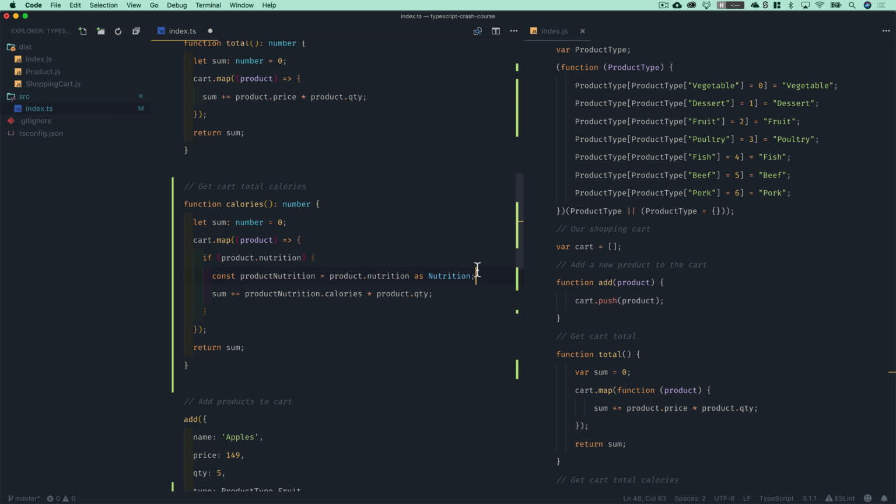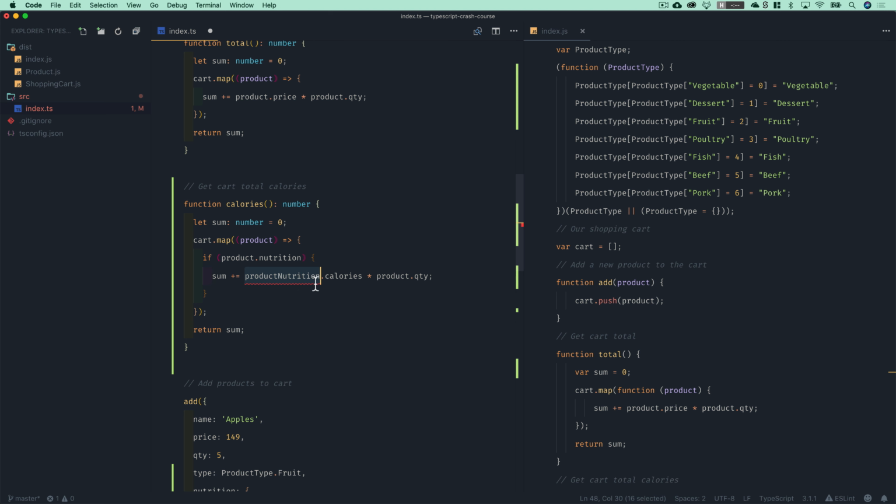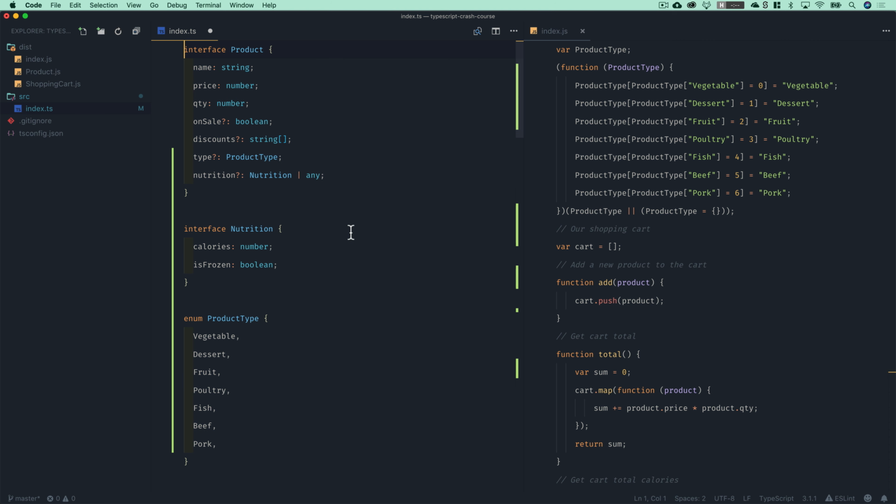So even though I do see a lot of developers reach for this technique in casting to get the linter to be quiet, it's not necessarily the best way to handle this issue in this situation. So let's actually go ahead and delete that, and we'll take this back to just plain old product.nutrition.calories. And what we're going to do is up in our interface here, let's go ahead and delete this generic because we've decided that's not the right way to do this. We want to make sure that when you provide nutrition information, it is actually going to be nutrition interface.